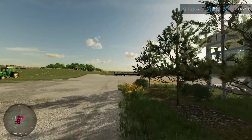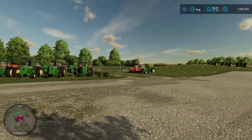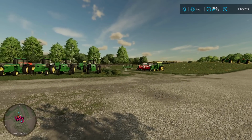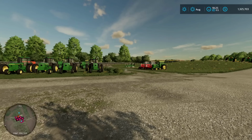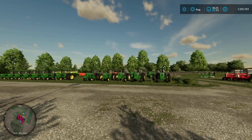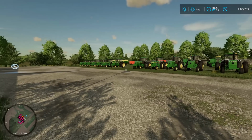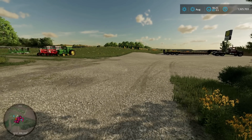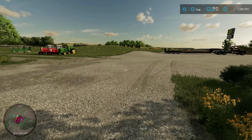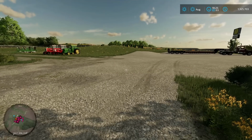But either way, we got a couple objectives we need to do today, one of which is we have to go pick up a 4440 that a client has sold us. They did a trade for the 4755, the other one that we had, that's where that space is gone right there. They ended up picking that, so we have to go and pick up their 4440. They brought it out here, and then they brought it back, and then they decided they wanted it, so we have to go pick that up.